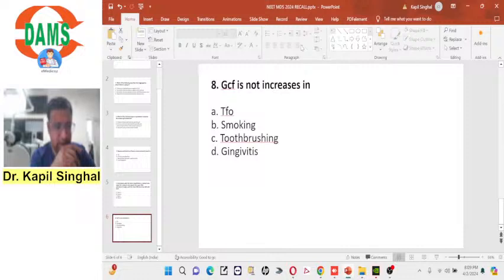Any other questions you want to discuss? Or let's do one thing. Whatever questions are still left, you recall them and just put them in the group so that we can have a discussion over them with the complete options, because I can still feel there are a lot of options not correctly recalled, and still a lot of questions need to be recalled. Whatever we have had till now, we have discussed, and maybe if you have some more questions or doubts, we can discuss that in the group. I think that's all from my side for the discussion of perio.